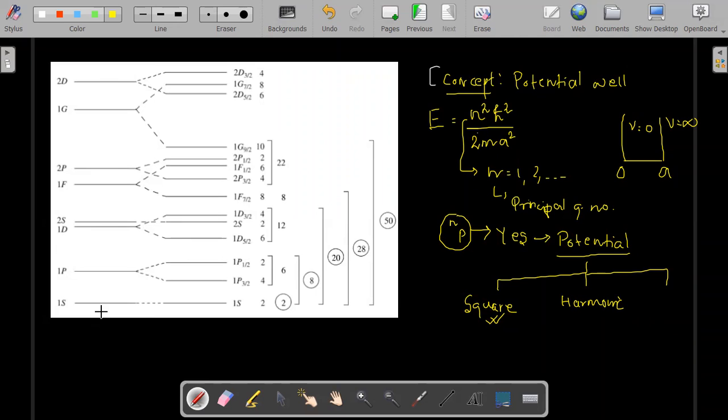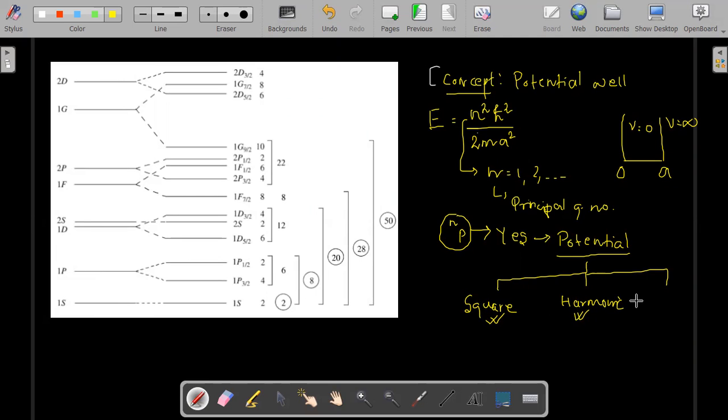What do these energy levels mean? An energy level tells me how many particles will be in this level, how many in the next level, and so on. But if you take the square well potential and find out the energy from there, we see that it does not explain the concept of magic numbers. That means the particles in the levels won't add up to show that a stable state is achieved with magic numbers. Similarly, for the harmonic oscillator problem, we are not going to observe that. We are going to draw some diagrams on that and understand it better.